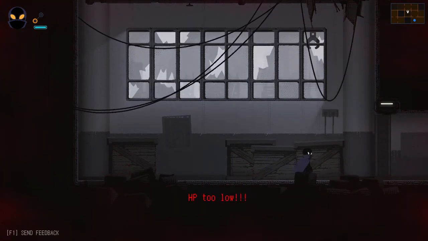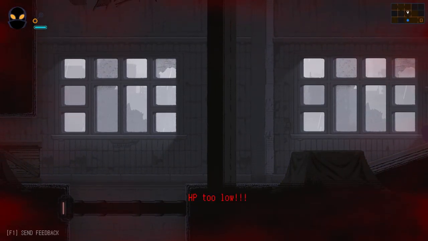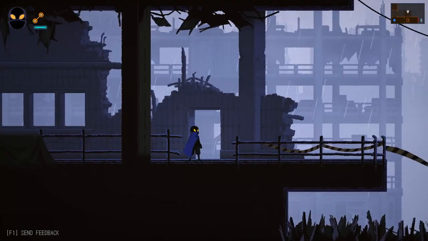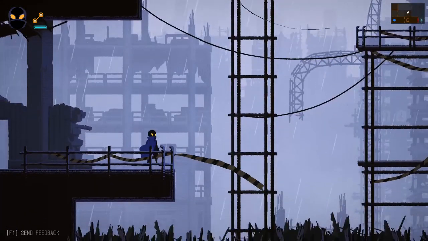I really don't like... no, we can't die here. I don't like the hit point too low staying on my screen. I don't like the flashing red around the side. I don't like how it got quieter. I just don't like it. Not to my personal taste. Let's go get hurt. Save. There we go. Got rid of the annoying red stuff. Got rid of the red text on screen. Now my audio is back to normal. Thank God.